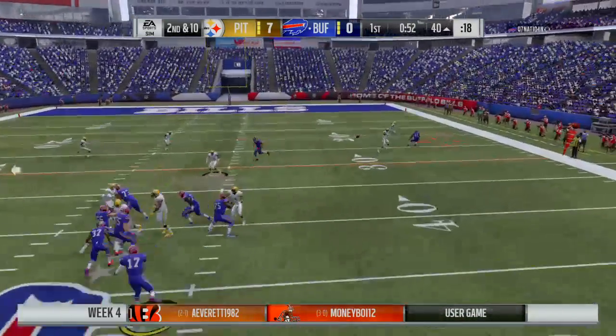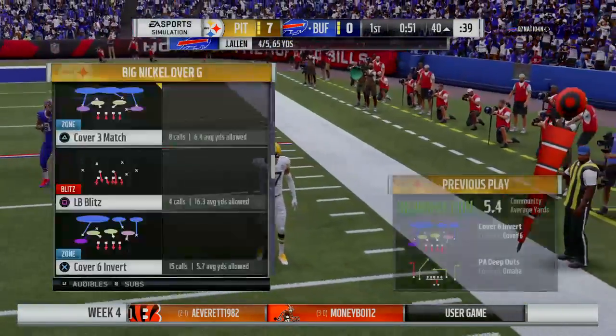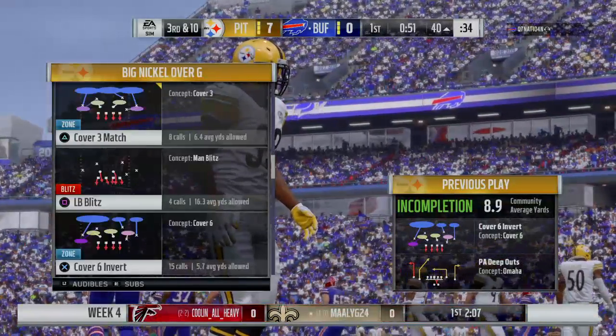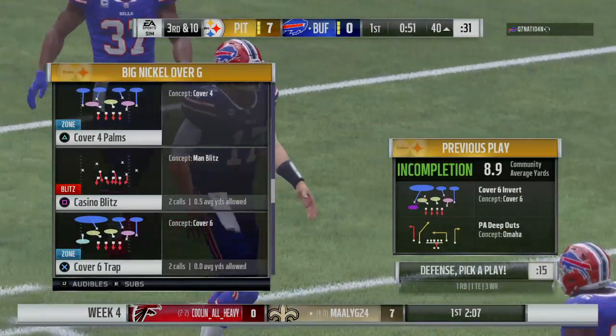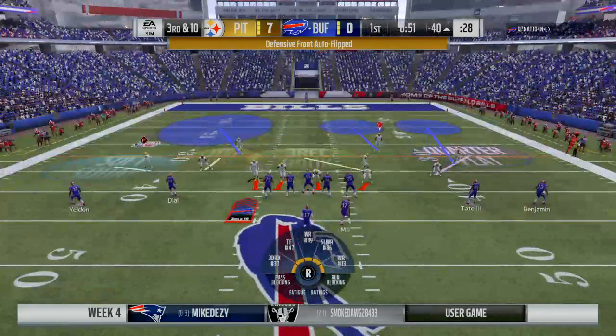On play action, Allen. And his throw is incomplete. When I watched that play, I thought about what my coaches had told me in the past. The biggest teaching point, get your head around. Locate the football so you can make a play on it while it's in the air. That's exactly what he did there. That was nice. So now 3rd and 10.